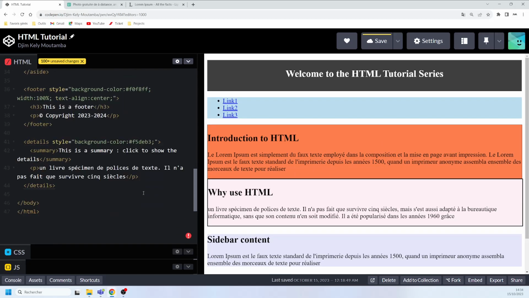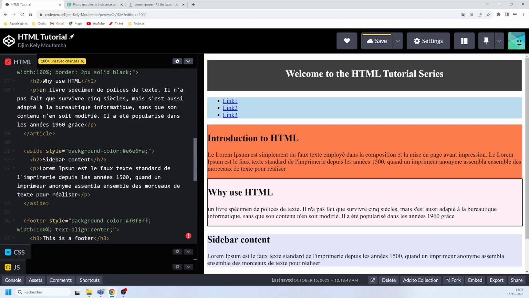So guys, for this video, we are going to stop here. And as I was saying, I just wanted to talk to you about the 8 HTML elements that you can use to actually structure your web pages, that you can use to define the various parts of your web pages. We talked about the header, the navigation element, the section element, the article element, the aside element, the footer, the details, the summary, and all of that.